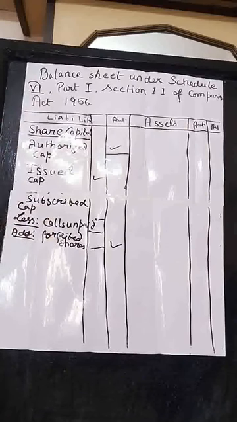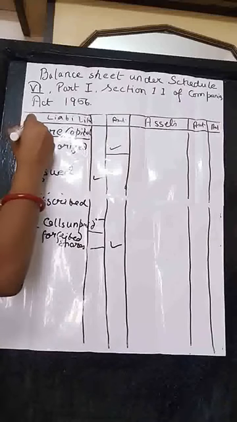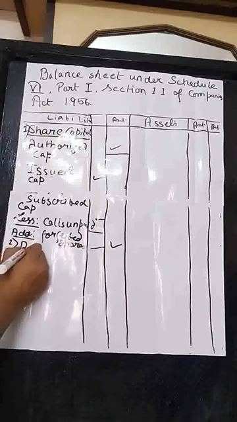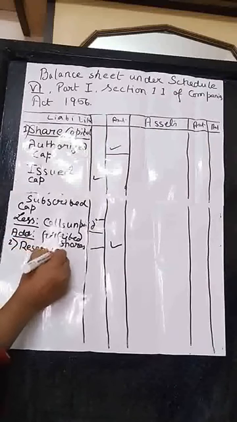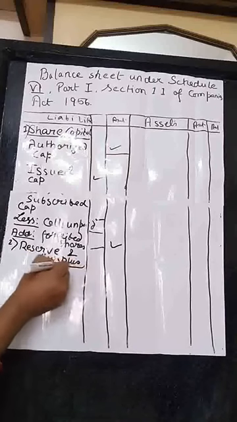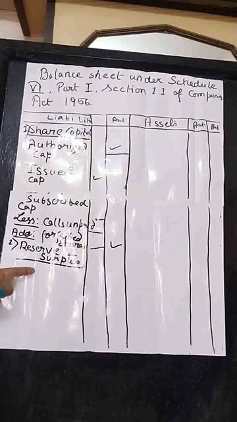After you finish the share capital, the next heading is reserve and surplus. The number 2 head, you can give it a number. Numbering can be given. Reserve and surplus will be the second heading. Under this, items like capital reserve, sinking fund, capital redemption reserve, share premium account, profit and loss credit, etc. will come.